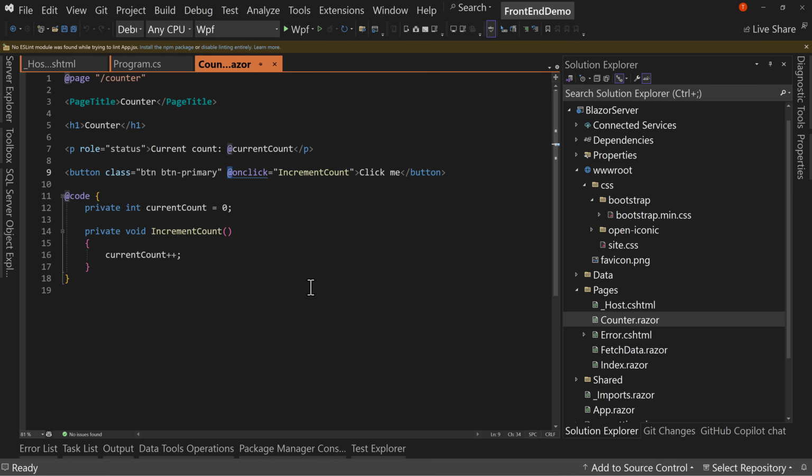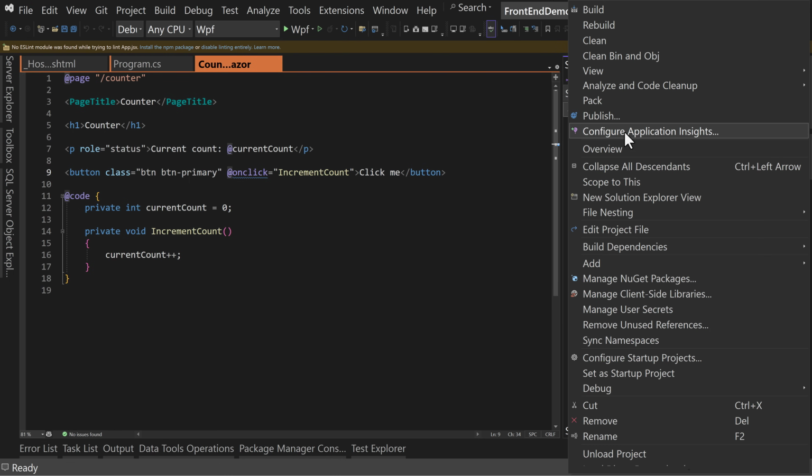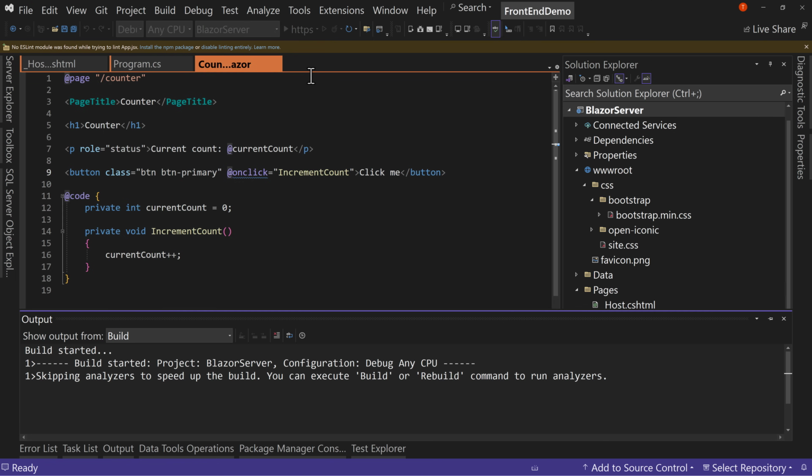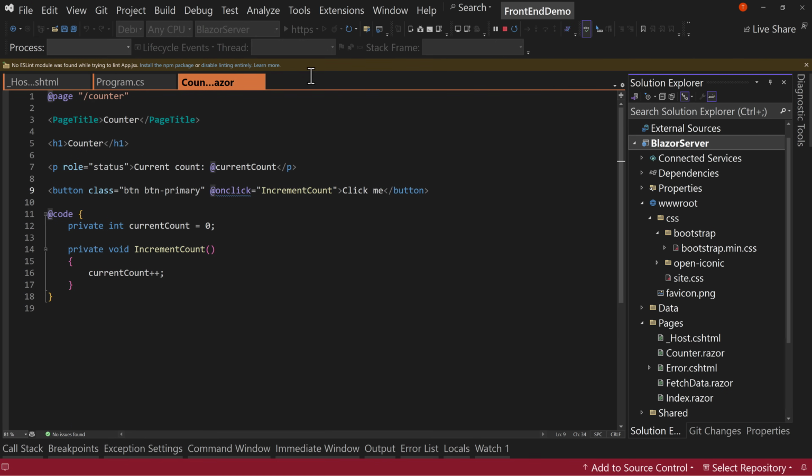Now, as a front-end developer, let's just start up Blazor Server. Whichever it is, desktop, mobile, or web, if you're a front-end developer, one of the things you're going to have to think about is not just the functionality of the page, but also the look of the page.